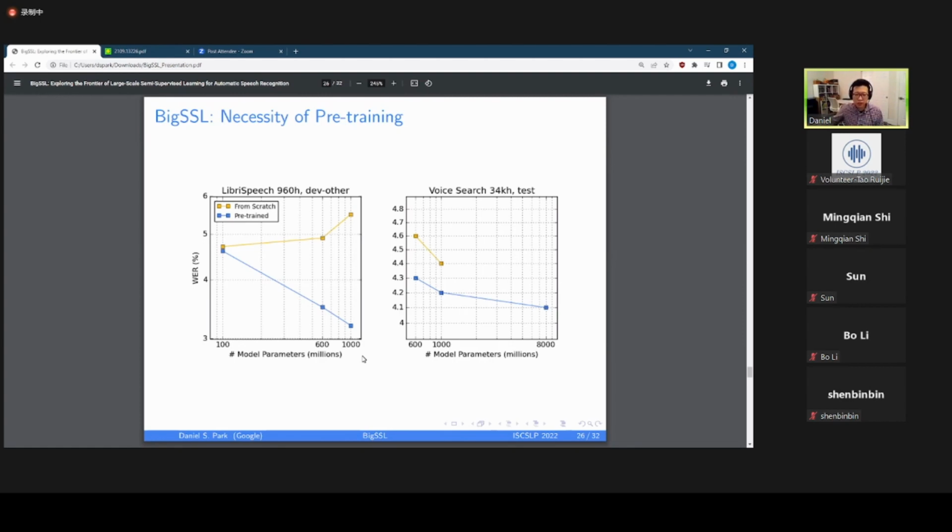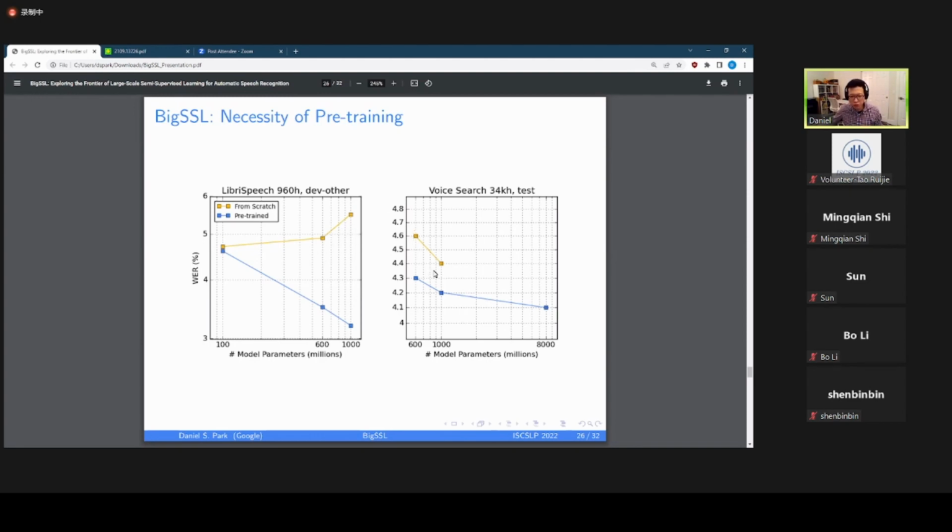So very interestingly, if you look here, if you go from 600 million to a billion, LibriSpeech training from scratch gets worse, but when you have a larger data set, it does get better. This is the voice search data set with 30,000 hours of data, and you see that as the model gets bigger, the performance mildly improves. You might view this as a classical overfitting problem, maybe. I think there's some debate.